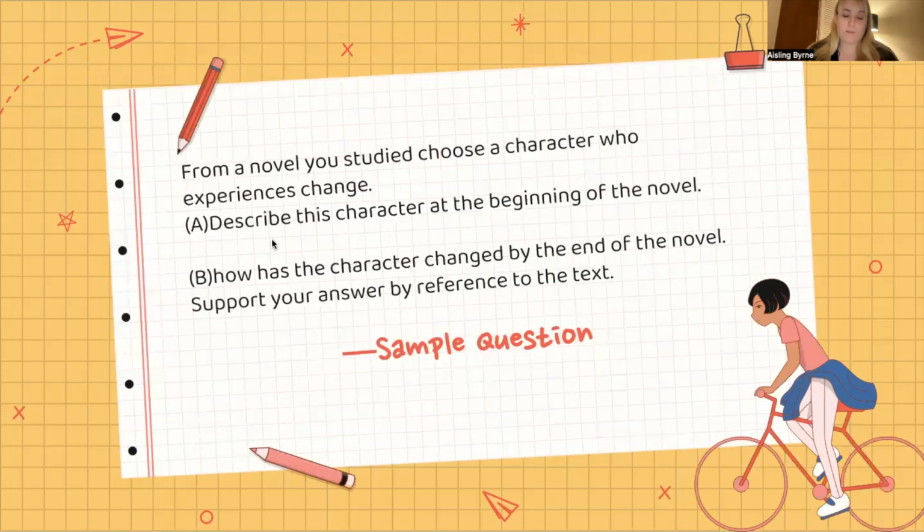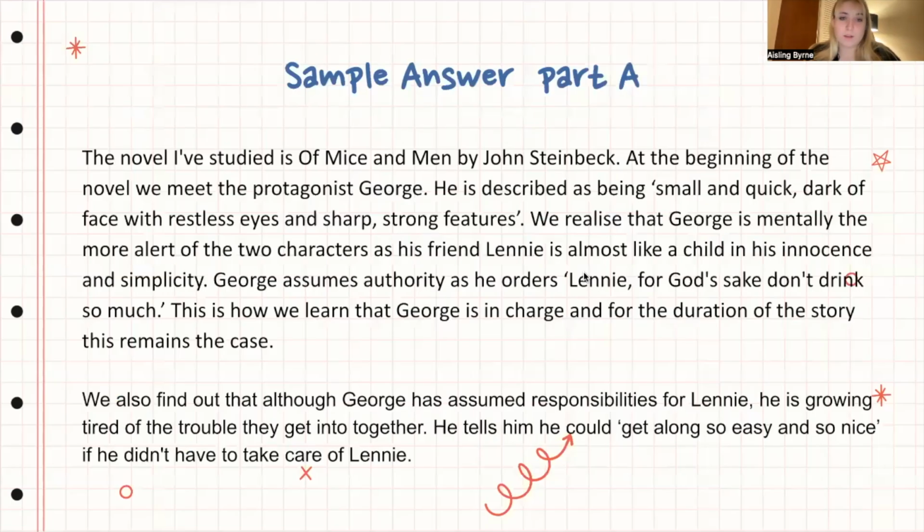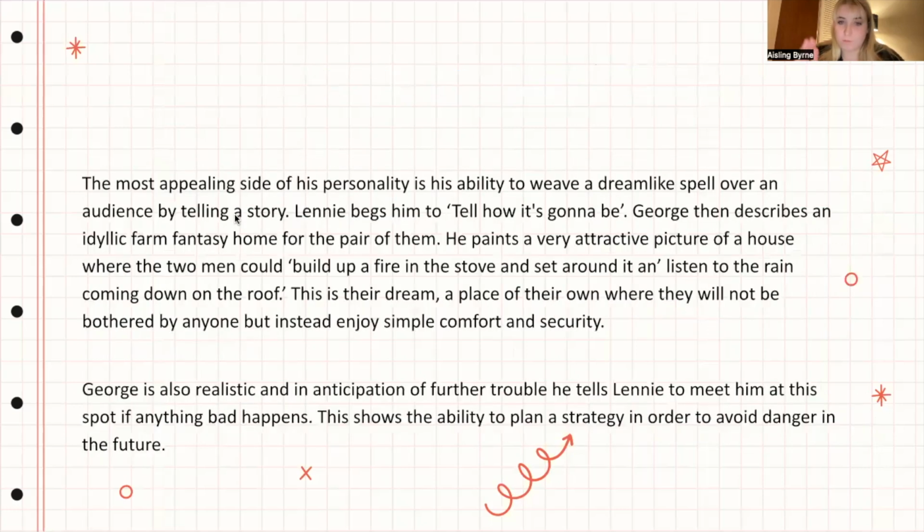So from this, we've seen that firstly we described one of the characters, and then we went back and saw how they've changed, and we supported it with reference to the text. There were quotes thrown in. So we're going to have a quick comment on part A. We stayed focused on who George was and how he was the protagonist, the hero, and the main character. There was evidence to back up, so we always need to have our evidence backed up. It was clear and effective. We hit every point that we needed to.